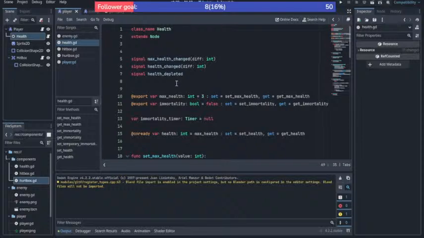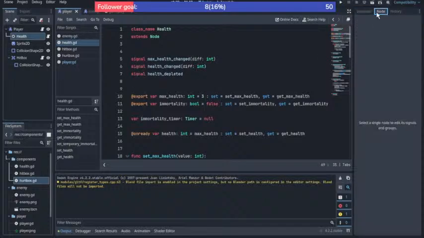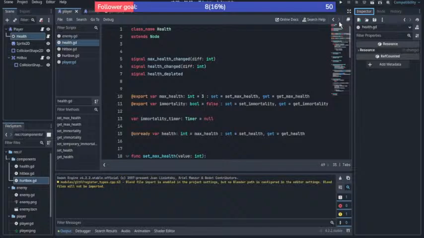Okay, health component, signal, signal, and then signal is where the signal will come from.